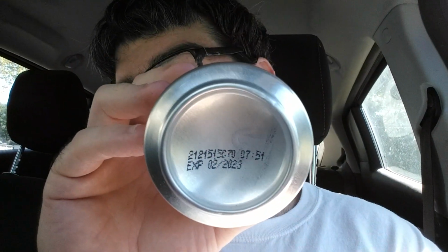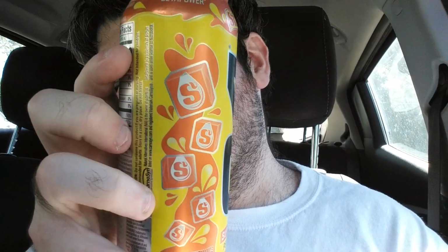And we have a silver top with a silver tab. The bottom has the best by date and production code: best by February 2023, so it's still fresh for a while. Around the top it says Beta Power, Carnosine, artificial colors, naturally flavored. Starburst Orange, Zero Sugar, C4 Energy, Superhuman Performance, Performance Energy Drink. 16 fluid ounces, 473 milliliters. It has orange liquid all the way around it and shows the orange Starbursts.